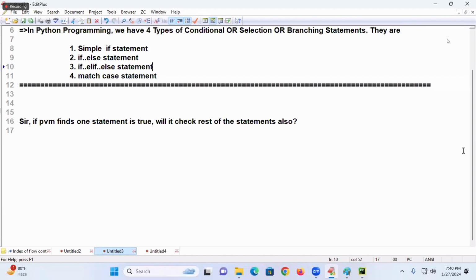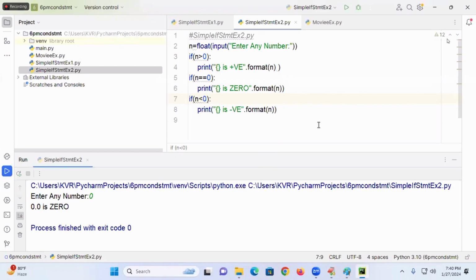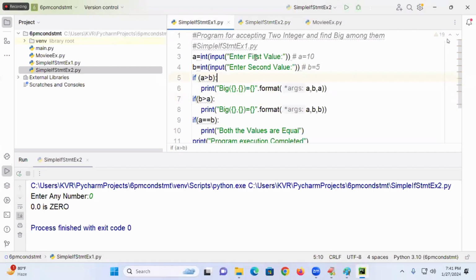Archana asks, sir, please tell how to write star args. Archana, don't write star args. Automatically it will come. If we write only one value, star will not come. You don't write star. Star will come automatically from the system itself. You need not write a star. Automatically it will come. Archana, once again I am saying.